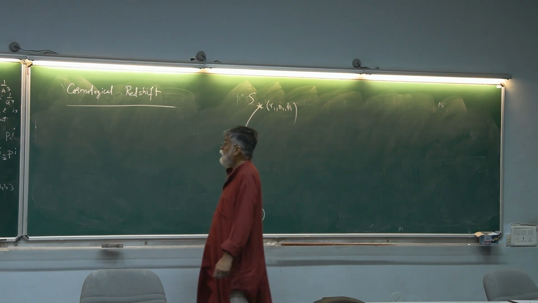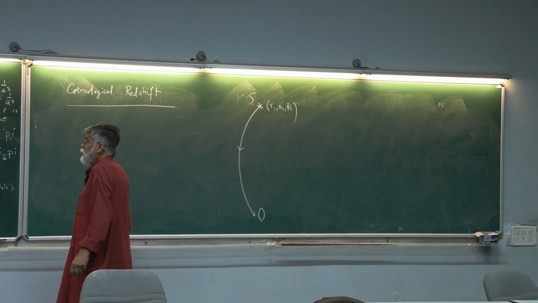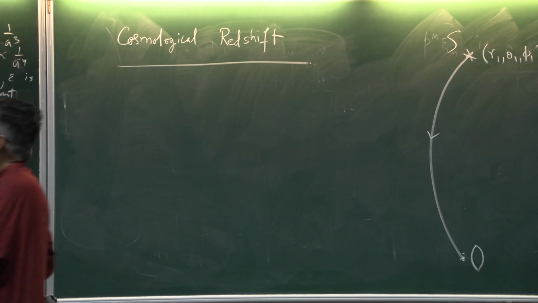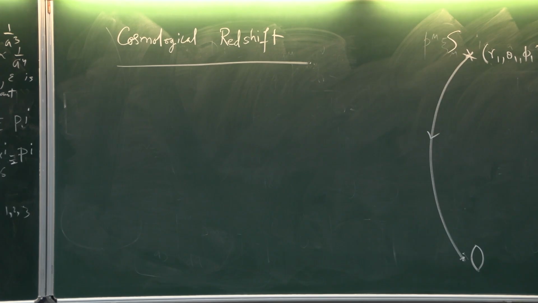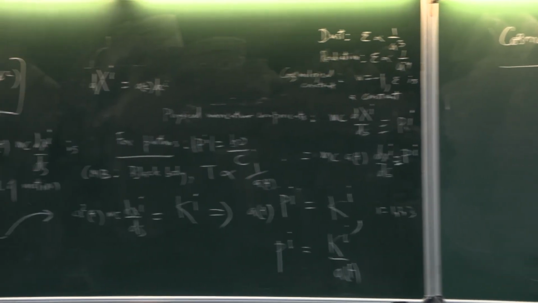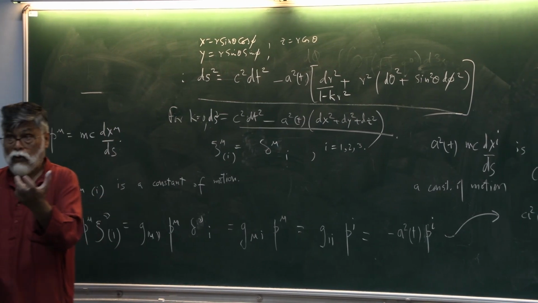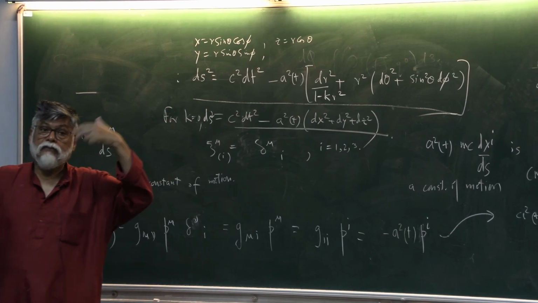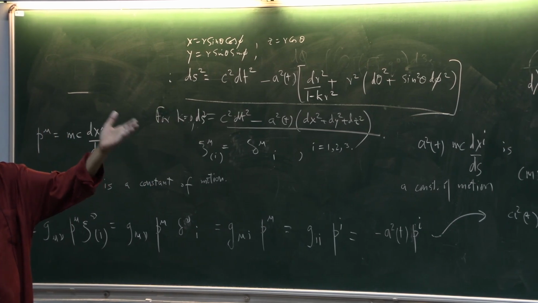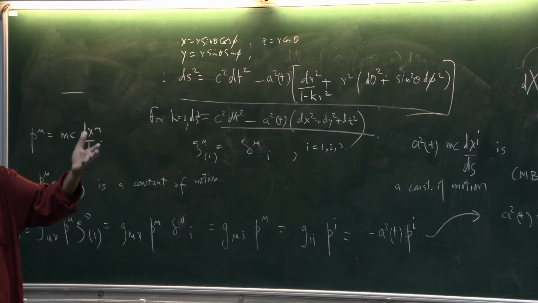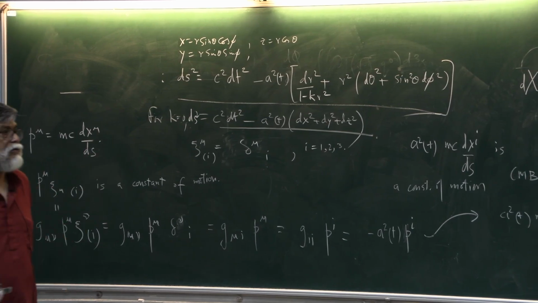Let me write down the Robertson-Walker line element again here, for the general k case. For a general k, there is 1 minus k r squared. This is for k equals 0. This is my general Robertson-Walker line element. Now we will do what we measure. So again, this is an instance of how general relativity quantities, when we make a measurement, what we mean by that. That's what we are going to do.